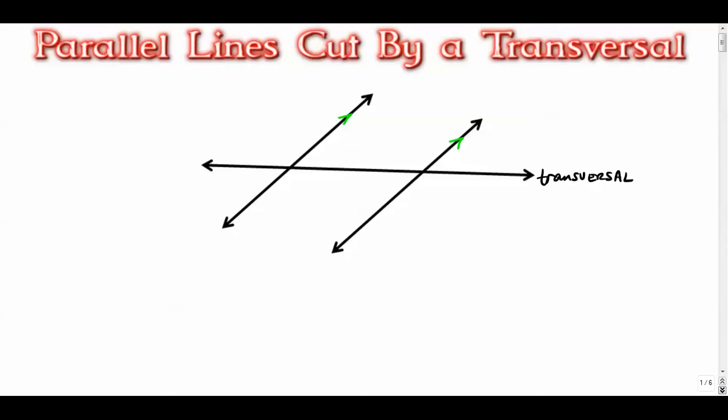Trans sort of meaning across. So when the transversal comes through, and transversal could be a line, a ray, or even a segment, it comes through and really creates tons and tons of angles. In fact, eight of them. And in this video, I'm going to really sort of give these angles names and talk about their relationships.